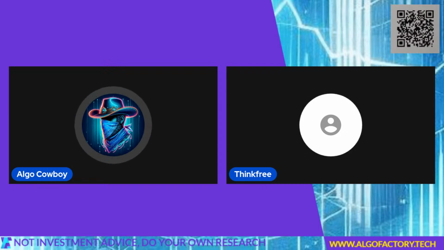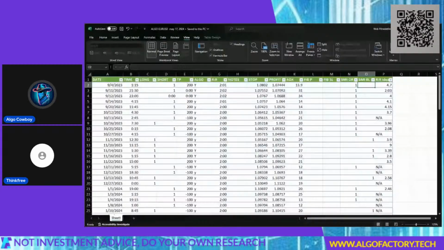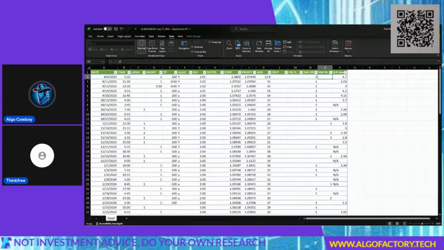Okay, let's go ahead and take a peek at the actual data. We'll take a look at the backtest so people can see. This is a good spreadsheet. Having done several, I can tell you this looks a lot like spreadsheets I would do. Give me one moment here to make the screen more legible and easy to read for the audience. Okay, I'm going to share that now. So here's the screen.